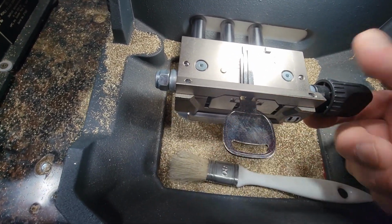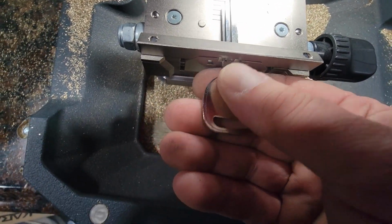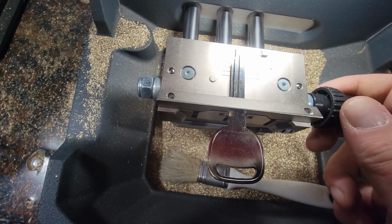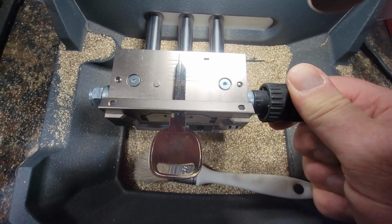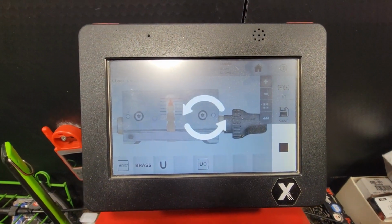You know what it is? These keys got the taper right there in the head. So we'll just stay down in under. Use 0, nice and straight. We'll hit cut. It'll do its thing. I'll be right back with you.